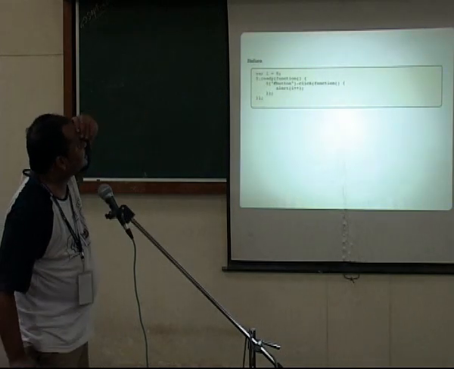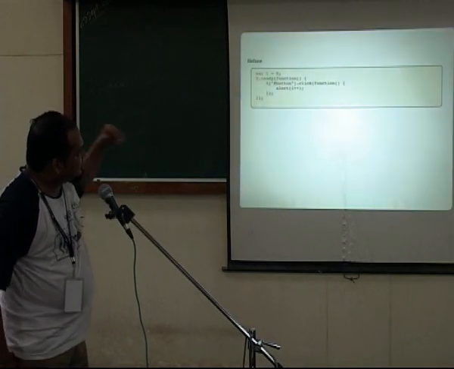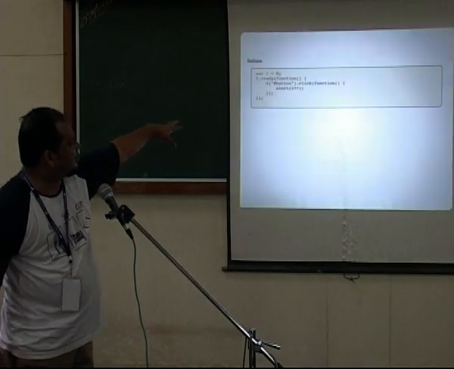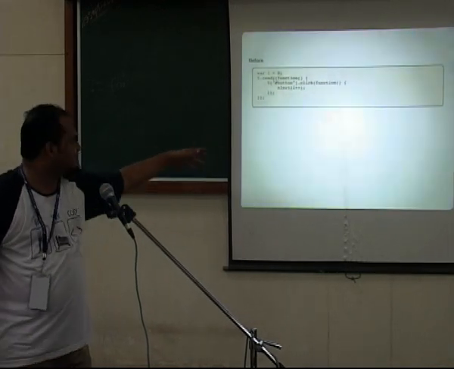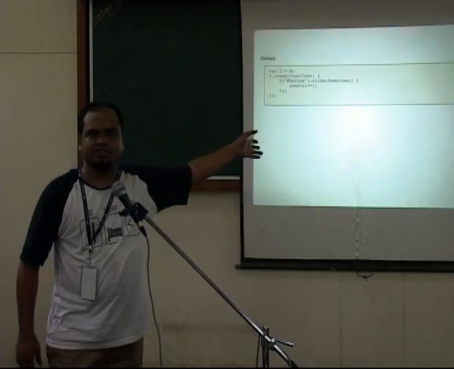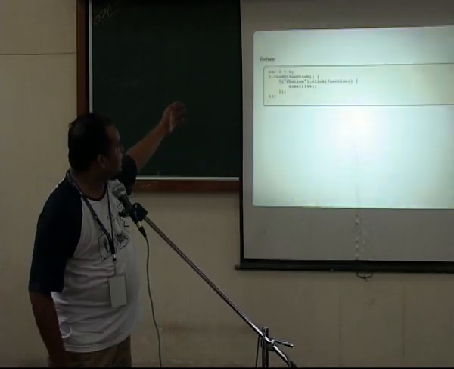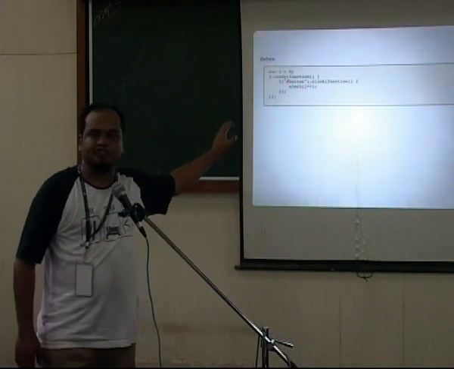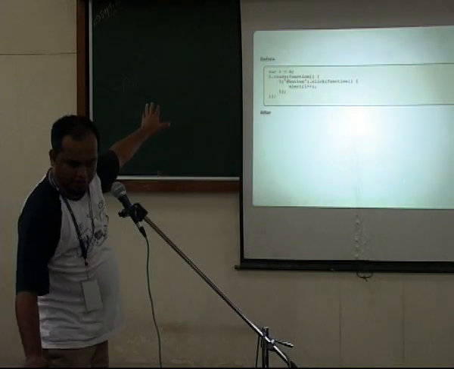To give you an example, this is some very simple jQuery code, which basically waits for this button to be available, and every time the button is clicked, it alerts the next sequential number, right? Pretty simple code. If we had to add try-catch blocks to this manually, this is what it would look like.